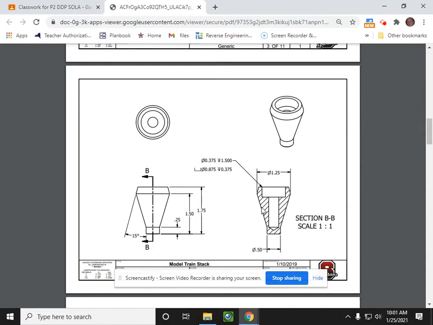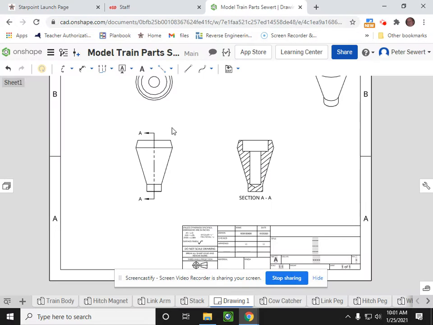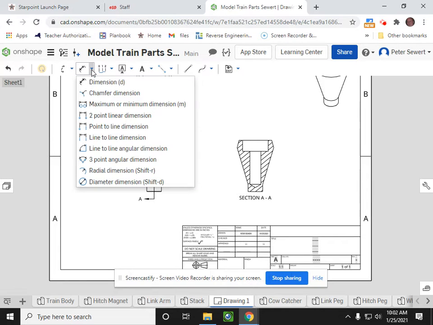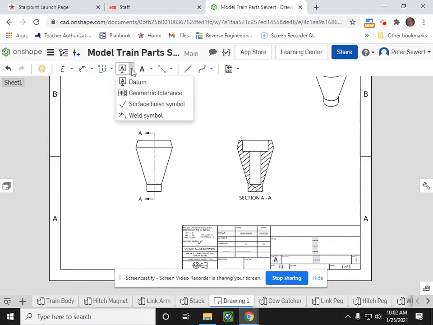Now to put on this big note dimension here, it looks really hard, but it's not. It's really simple. I was really pleased when I found this tool today. It's not under dimensioning. Oh, I know where it is.